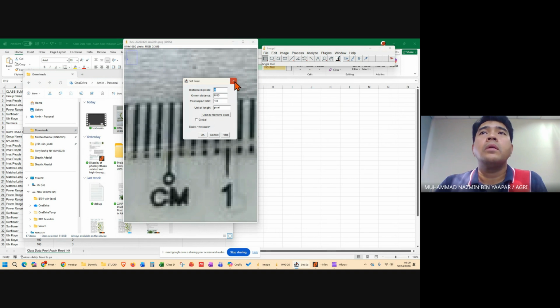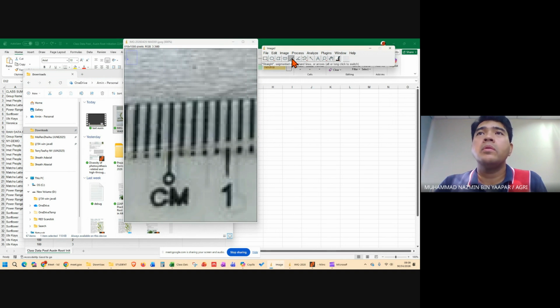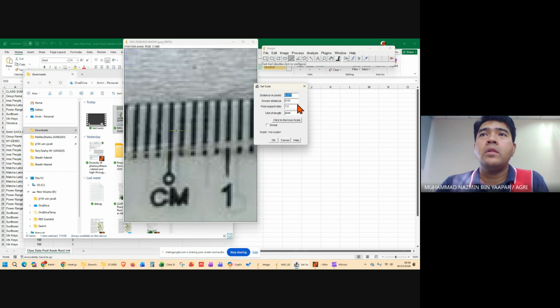Oh, sorry. We need to create a line first. We need to create a line so you can see that this is worth 1 millimeter, right? So starting from here all the way to here, middle to the middle. So go to Analyze, go to Set Scale, and that is the known pixel, which is this line here.